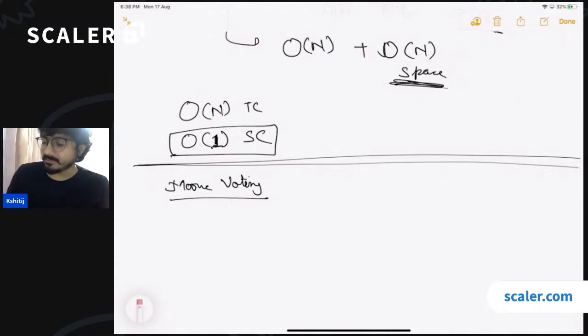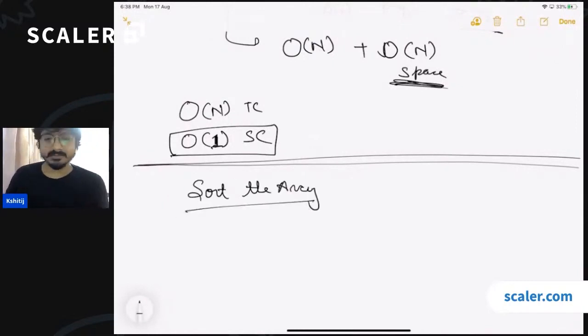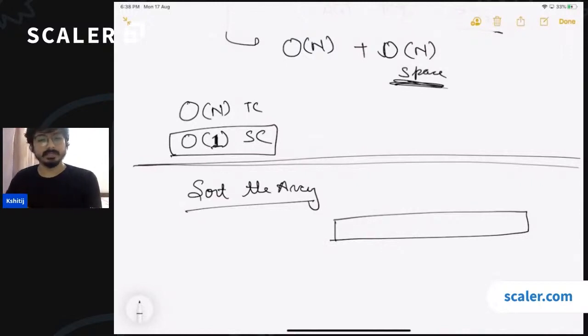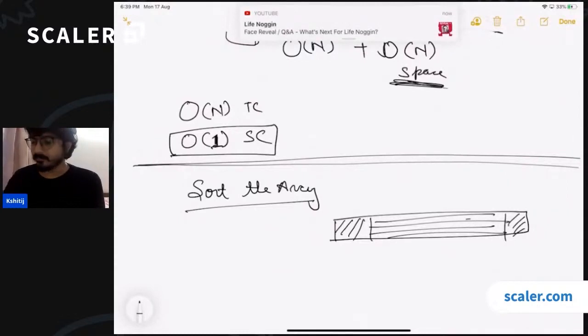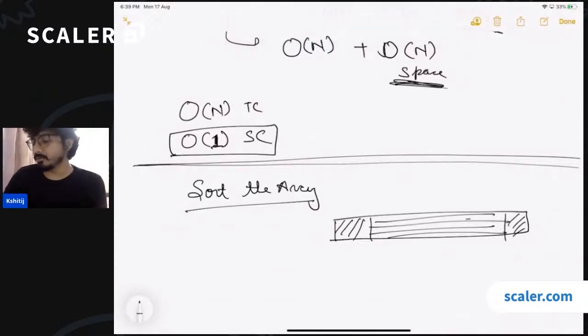The other approach says that you first sort the array. If you sort the array, since the majority element is going to occur more than n by 2 times, right? And once you sort the array, all the similar elements will be arranged together, right? So some similar elements will be there, then the majority element will also be there, and then some different elements of similar type will be arranged together. Once you have sorted this whole array, either you can do a linear iteration, or maybe you can just check the middle element and check the count of that element as well, right?